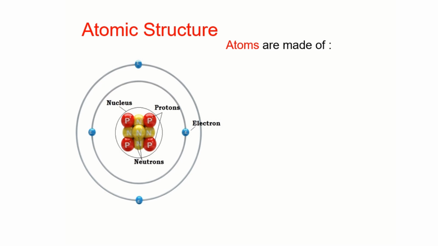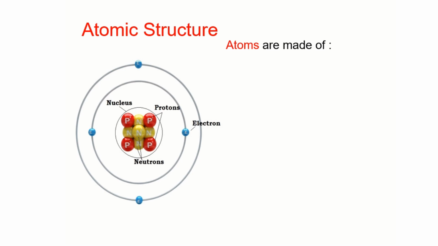So let's start off with the image that you can see on the screen. You can see, hopefully, a very familiar picture, which is that of an atom. And we often draw atoms in this way. It looks a little bit like the solar system. You have a nucleus, this central area, which is filled with protons and neutrons, and outside it, some electrons, which are orbiting, just like the planets would orbit around the sun.